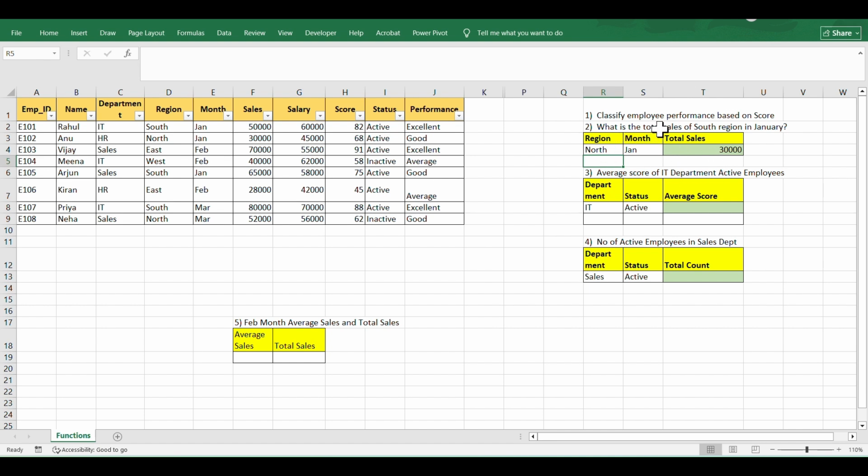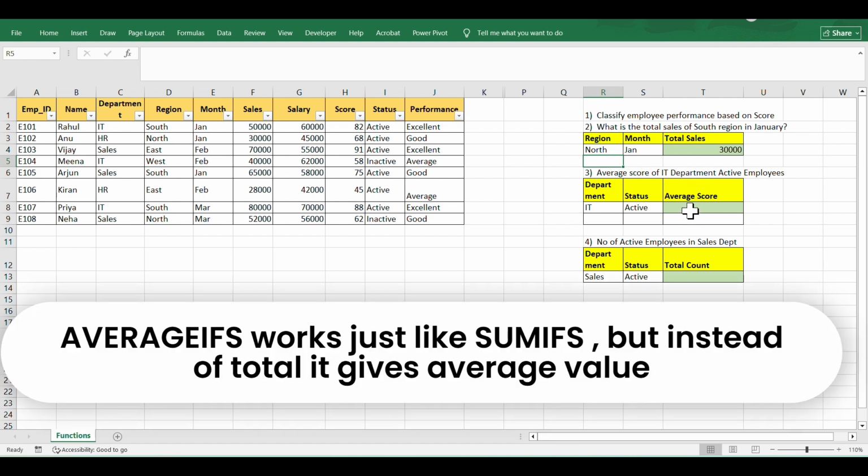This is about SUMIFS. The third question is, what is the average score of IT department active employees? So we need to calculate the average score for the department IT and the active employees from the status. So here we have multiple conditions. AVERAGEIFS works just like SUMIFS, but instead of the total it gives the average.